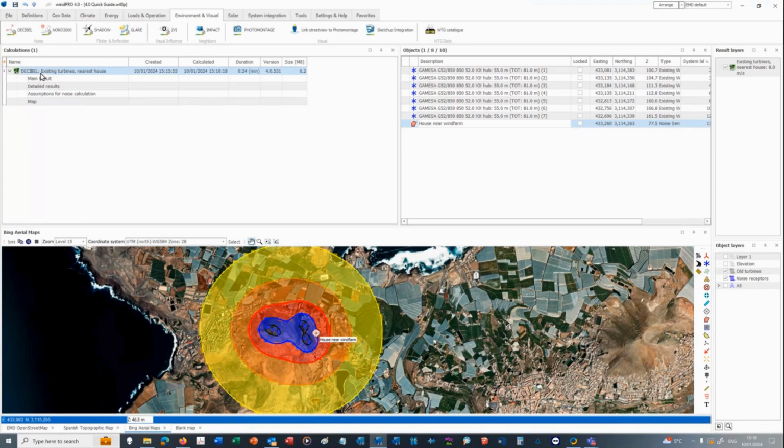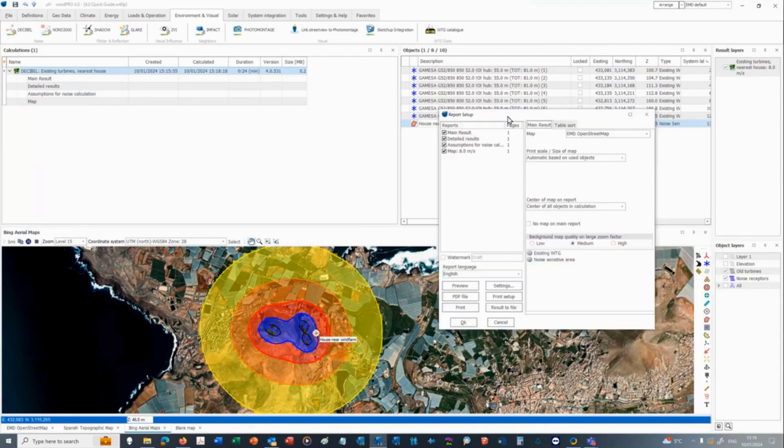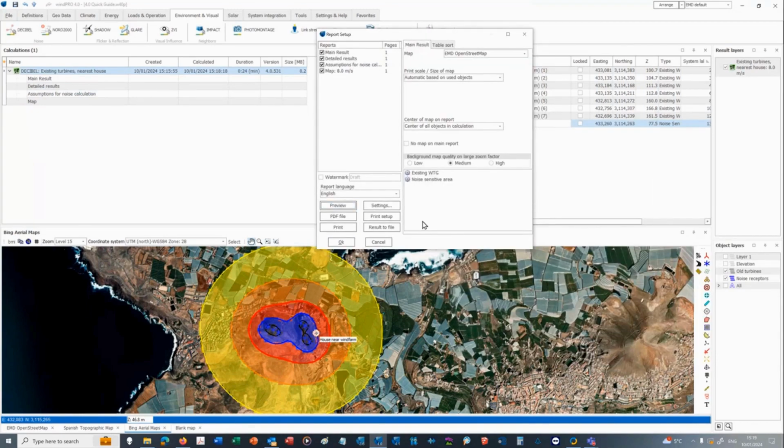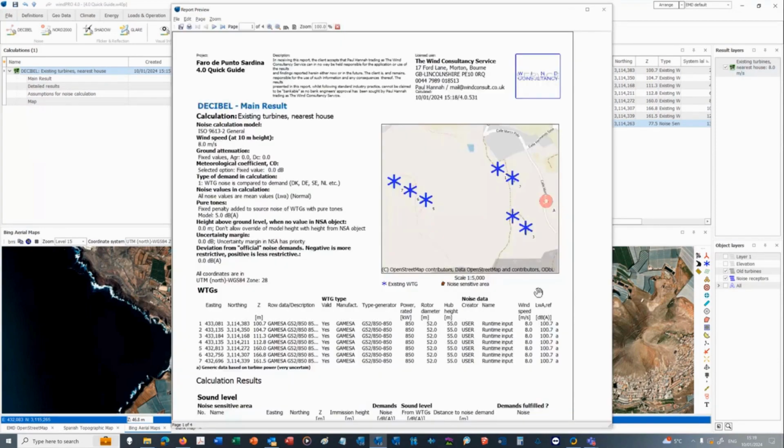Otherwise, there is also a calculation that now has appeared in the report up here. So if I want to view the pages of the report, I can either double click on these individual pages, or I can simply left click on the main heading, right click, choose print, and then choose preview. And that will give me all the pages of the report in one document. This document can be printed, it can be saved as an Adobe PDF file. Lots of different things you can do with it. You can even copy and paste individual elements like the map, for example.